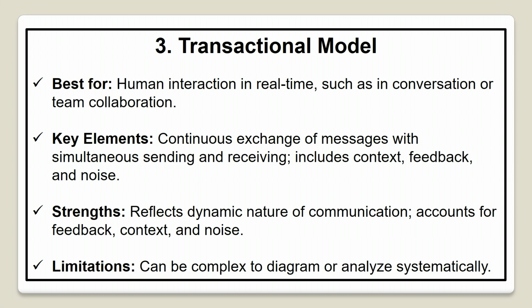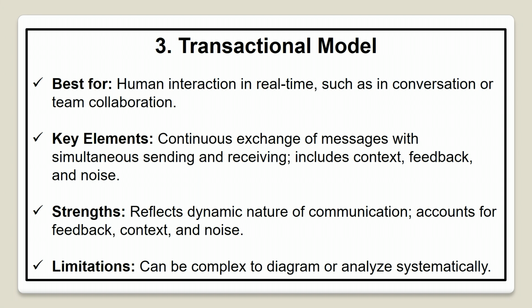And what are the basic strengths of this model? The strengths of this transactional model are that it reflects the dynamic nature of communication and accounts for feedback, context and noise. Because it is dynamic in nature, it also provides feedback, context and noise information. And if we talk about the limitations, these are the basic ones.